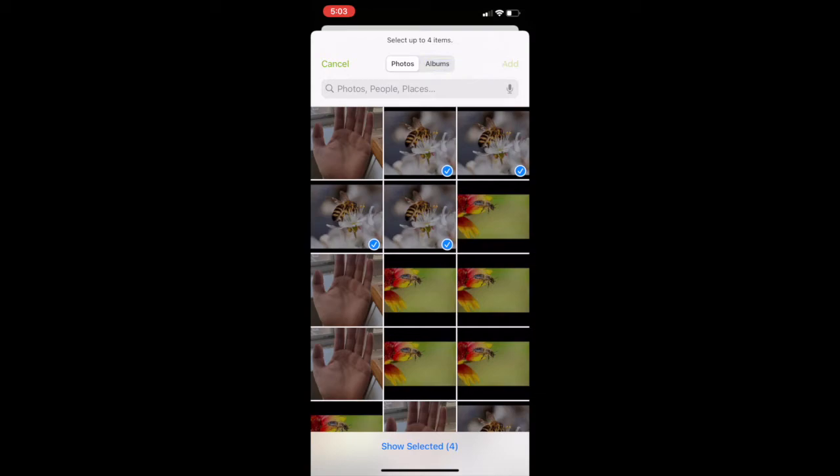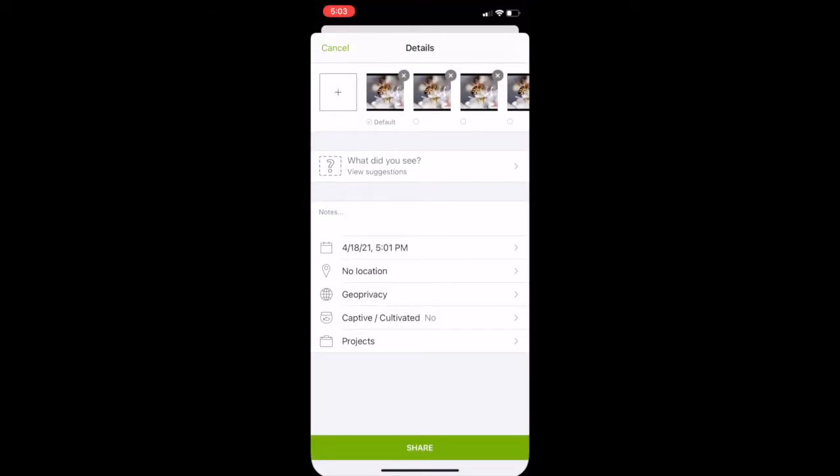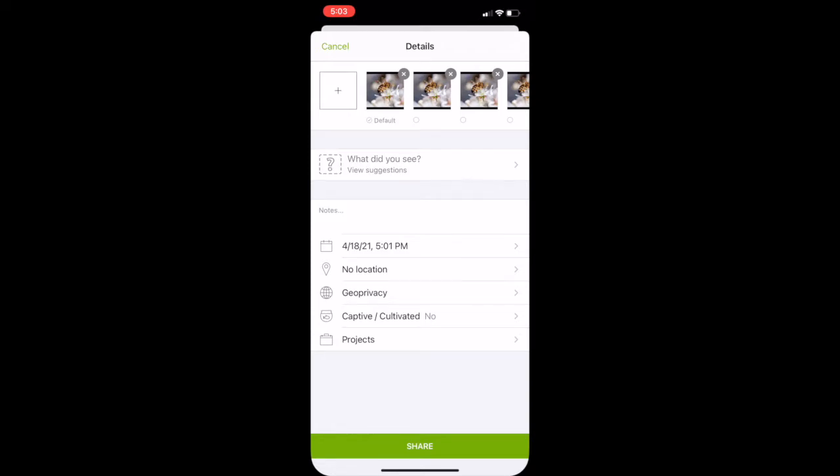This will take you to a screen that looks like this. If you need to select more photos than the original 4 you selected, click on this square with a plus sign. This should take you back to your camera roll and you can select up to 4 more photos this way. Now, Nina Fogel will walk you through what to do after you have selected your photos.